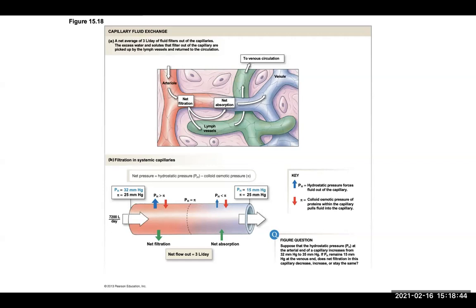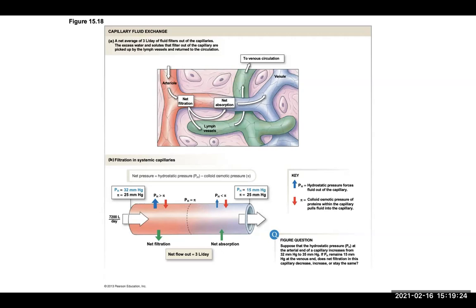The movement of the fluid is going to be a result of the hydrostatic pressure. If the net direction of the fluid movement is into the capillaries, it is absorption. If the net direction of flow is out of the capillaries, that's going to be called filtration, getting rid of it. Most capillaries show a transition of fluid movement from filtration on the arterial side to absorption on the venous side, which means you're taking the oxygen in to the cells on the venous side, absorption, and getting it out on the arterial side, filtration.